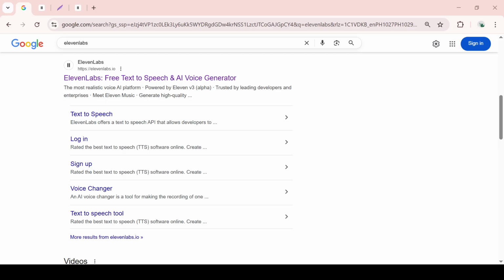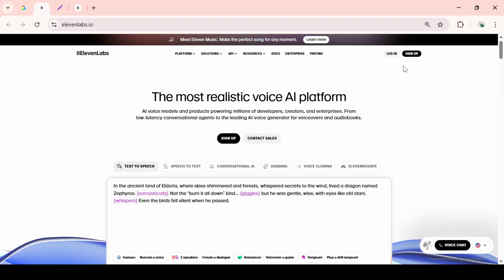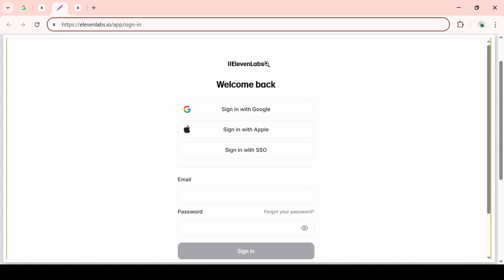So, let's get started. First, you'll want to open up your web browser of choice. This could be Chrome, Firefox, Safari, or any other browser you prefer. Once you've got your browser open, the next step is to log in to the ElevenLabs platform. Make sure you have your login details ready. You might already be familiar with logging into the platform, but if you're not, just remember to enter your username and password, or use any other authentication method you've set up.